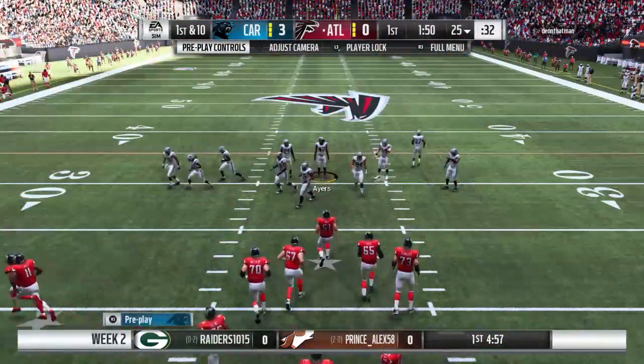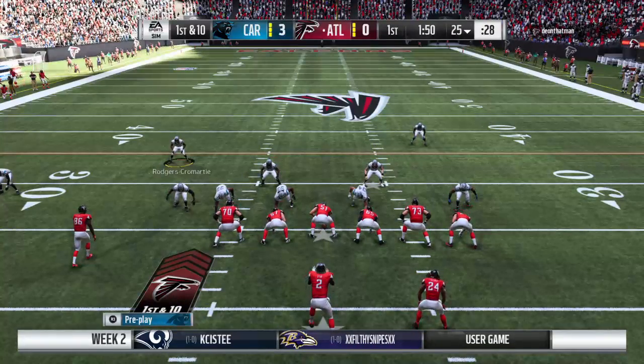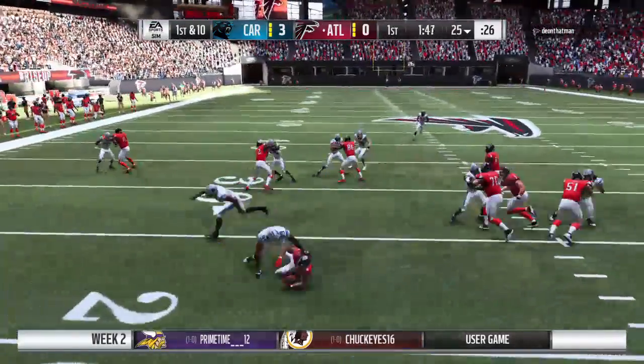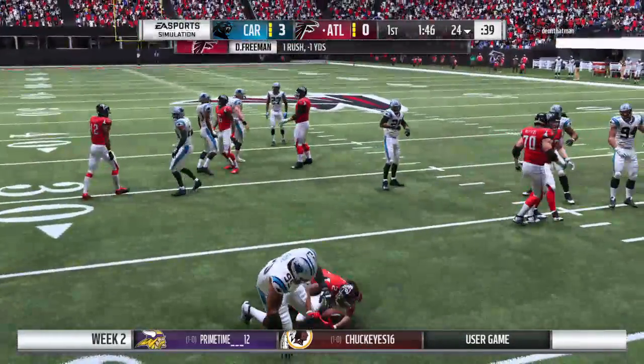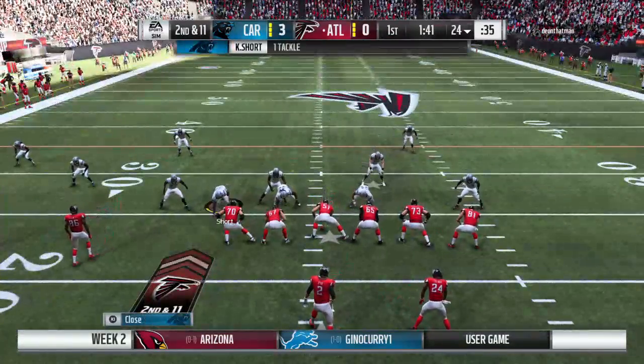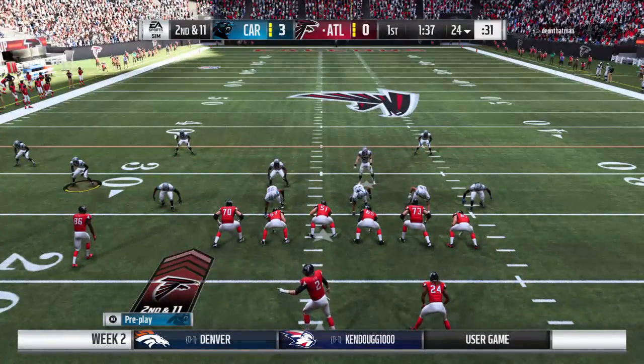Ryan will bring the Falcons up now 1st and 10 at their own 25-yard line. They'll run for the first time with Devontae Freeman. And he will lose yardage and be backed up to the 24. He'll wind up losing a yard on the play, and that'll bring up a 2nd and 11.